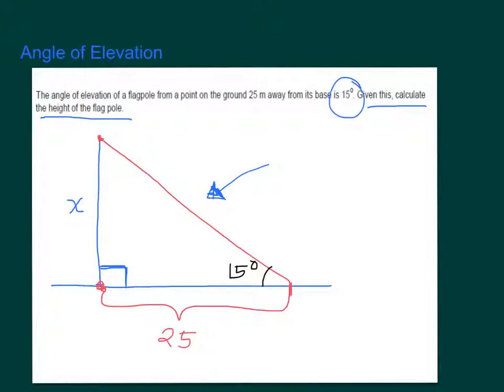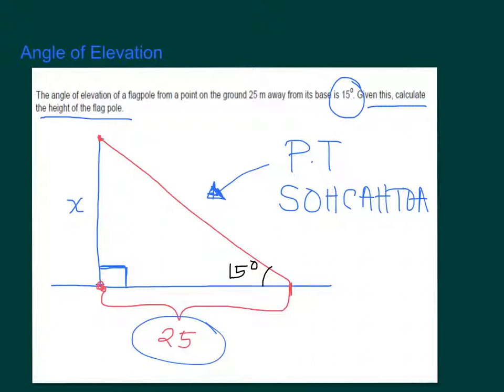And whenever we look for a missing side of a right triangle, then we could either use the Pythagorean theorem or the SOHCAHTOA, depending on what values are given. Now obviously, we cannot use the Pythagorean theorem because it requires two known sides. And the problem here only gives us one known side, which is 25. So our second option would be the SOHCAHTOA.